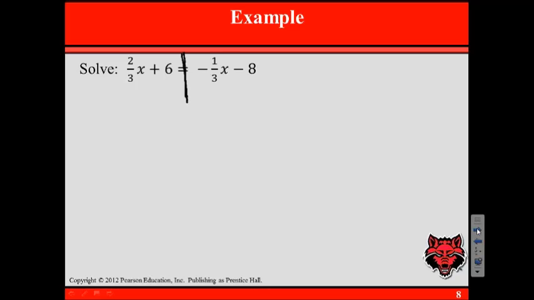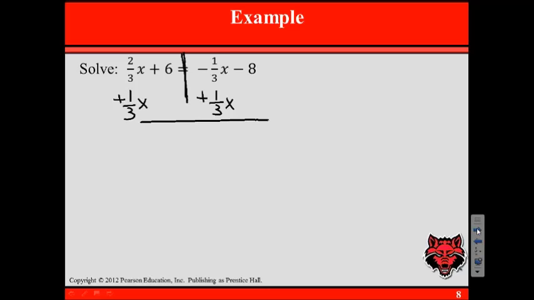We have the option to move our variables left or our variables to the right. In this particular example, I will move my variables to the left. More times than not, that's how I will solve the problem, although it will be perfectly fine to solve the problem with the variables on the right side, just like we saw on the last example. So I will start by moving any variables on the right side of the equal sign to the left by adding the opposite coefficient. So since we have a negative 1/3 x, I will add a positive 1/3 x to both sides of the equation.